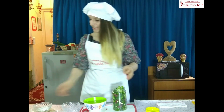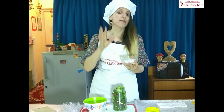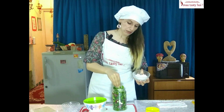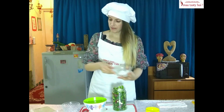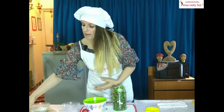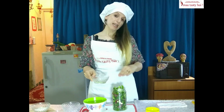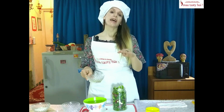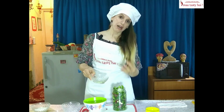So nice. I'm going to add salt. It's very important. It gives a very good taste. This is optional. Just regular. And I'm going to add oil. That's why I added salt on top. I didn't add salt in layers because salt automatically will go down with oil.